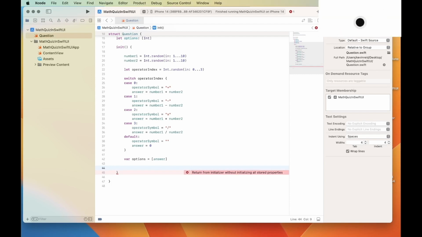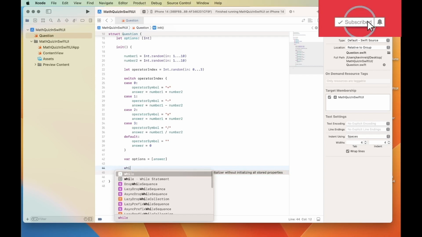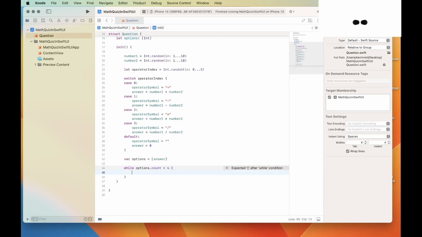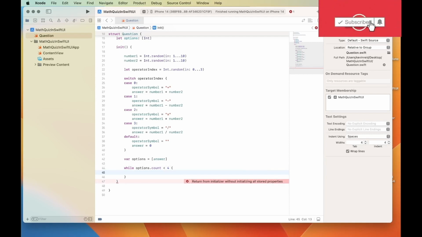And now we have to create our actual options. So we have to loop through the options while options.count is less than 4. So that will just keep on looping until there are 4 options.